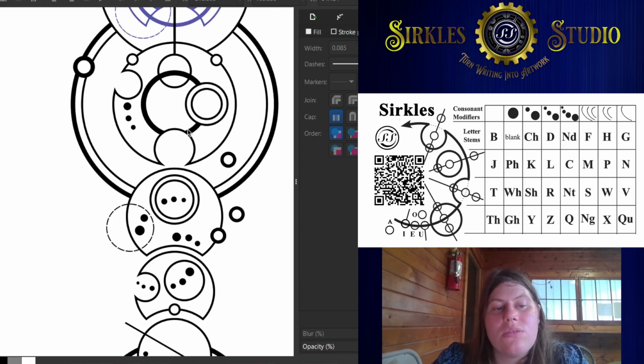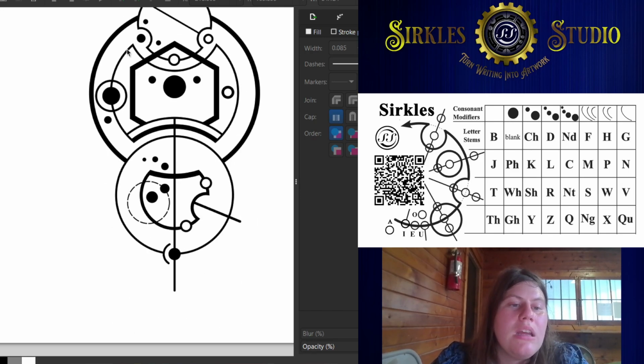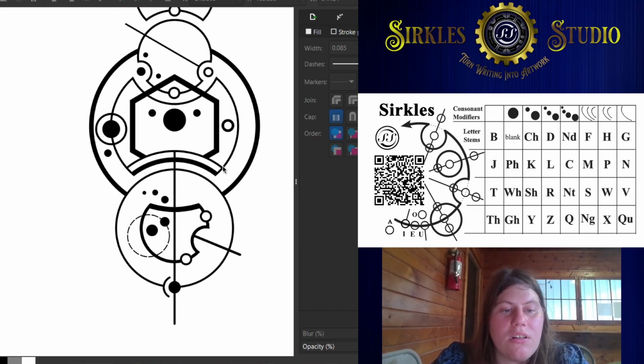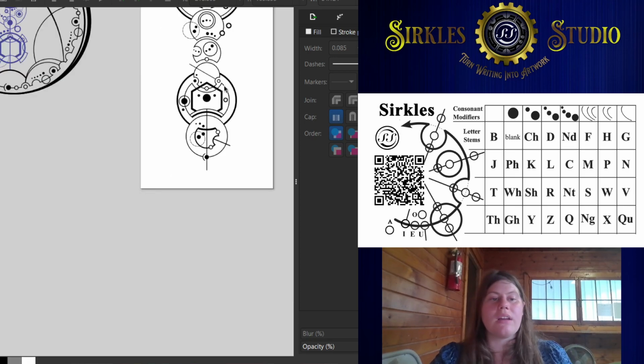And then we have an H with 2 lines on it, A outside our word circle. This is a double P with 2 lines on it, E, N with 1 line, E, D with 3 dots. And here's a period at the end of this sentence. This extra little bit here is just a sentence circle, so where you can put punctuation like that period. And similarly, this little bit extra going around here is just some extra sentence circle decoration.